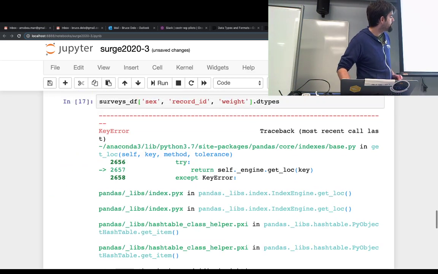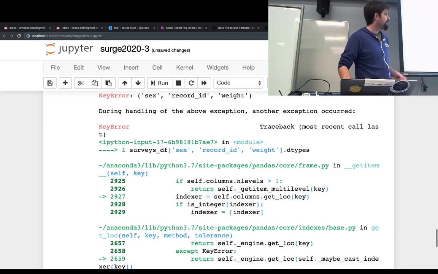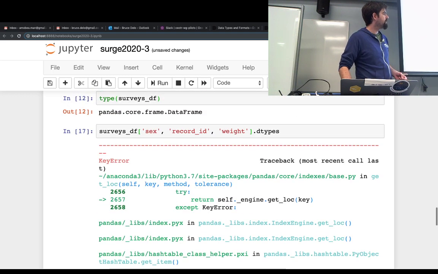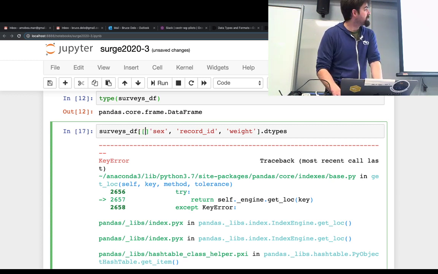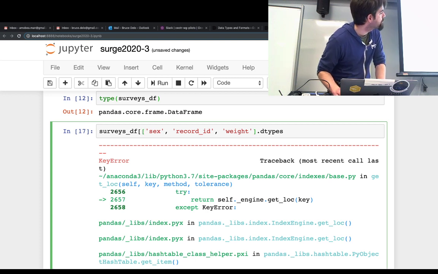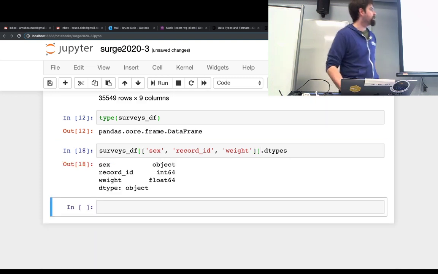That's more about how you index it. That is correct. When you try dtypes here, you have to put double brackets. That is exactly correct. We need to pass in a list of column names rather than just the comma-separated column names. So if we do that, there we go.